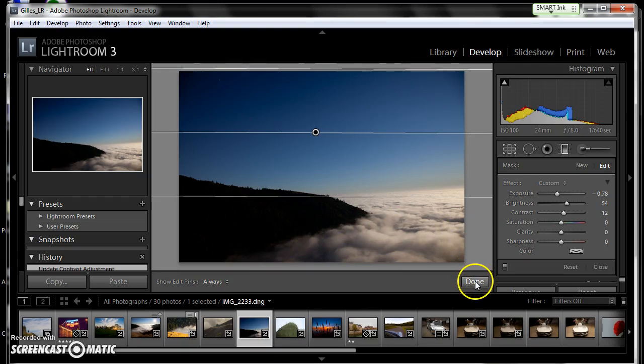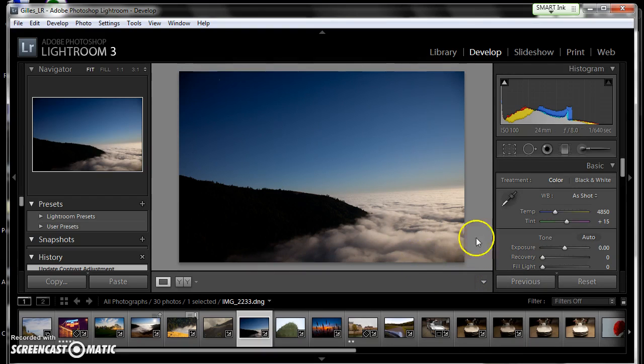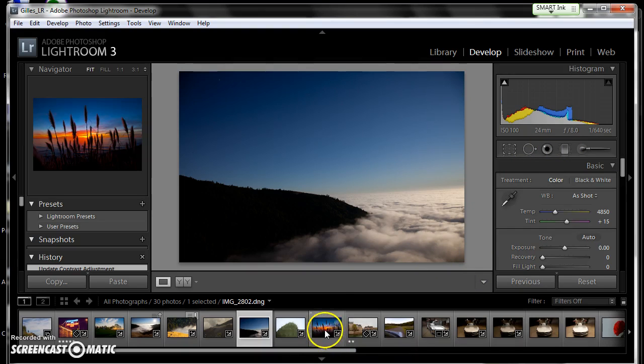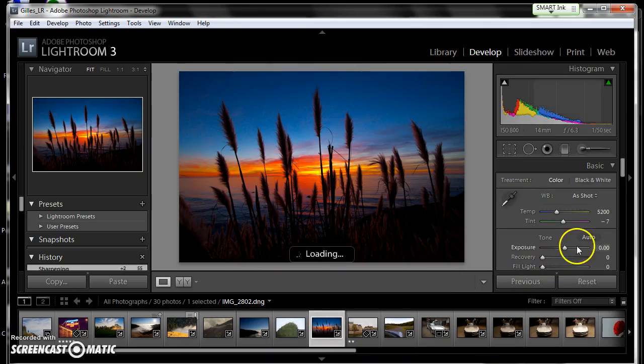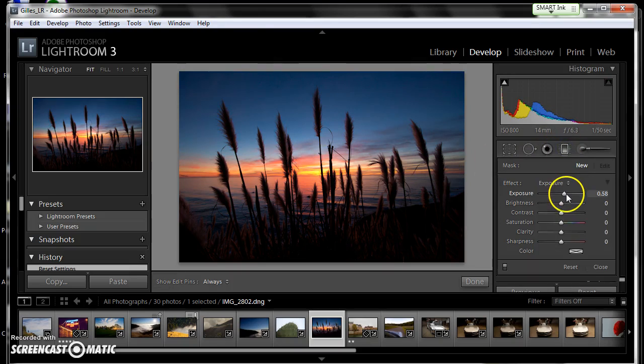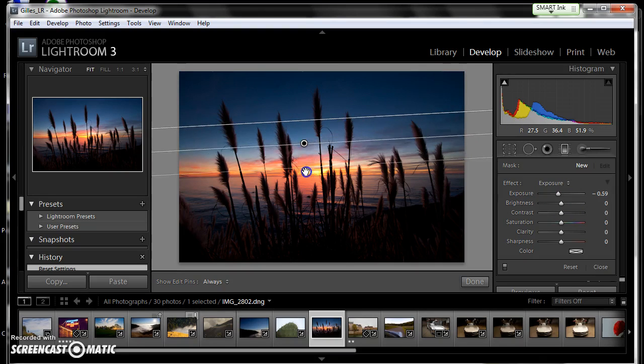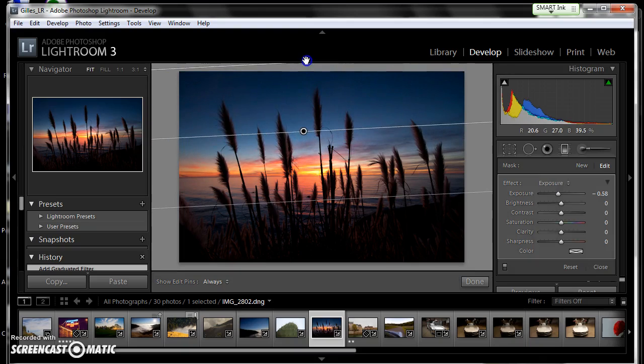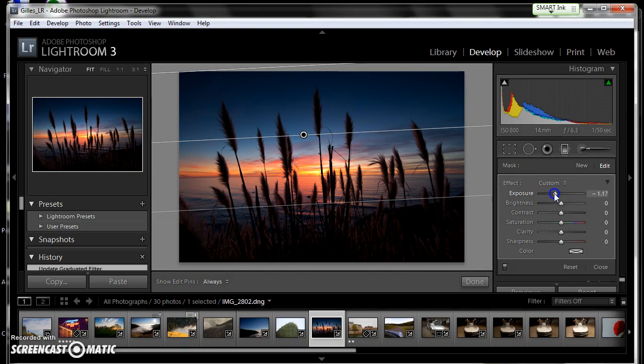Okay, so you can press done. Afterwards, what I use very often is, if I go back to this one and I just want to affect the actual sky, as you see, this is how low it was. Click onto this, lower this down maybe, and just click and drag and see what it's going to look like. And just to this part, maybe align with the horizon, and I'm going to make it a little bit bigger like that. Lower this down, and I start to play with these things. Okay, there we go. Then it's up to you if you like it or not. Now that's one, so I press done.